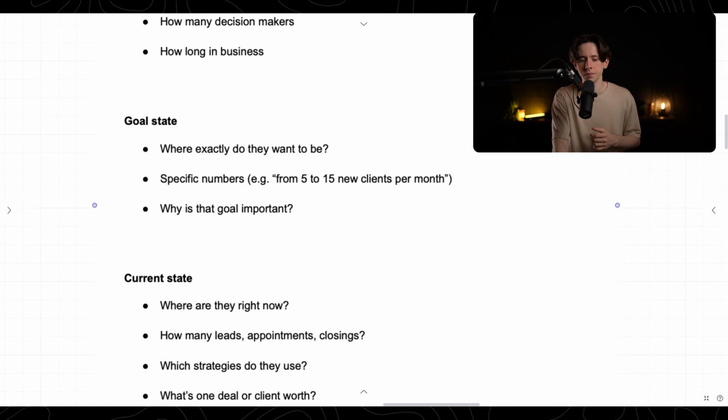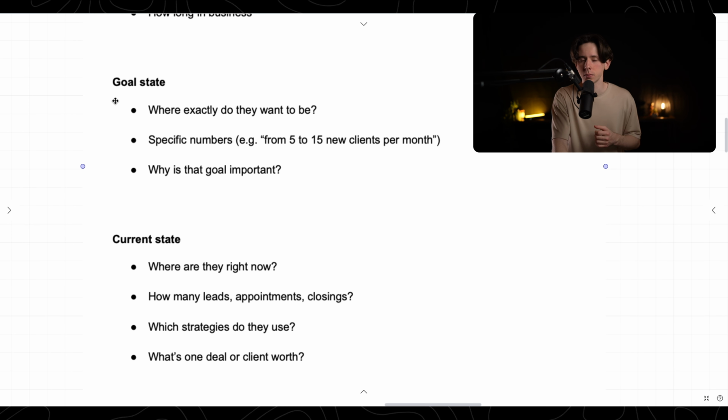After I got a better overview, we have to dive into the goal state, where we ask about where they want to go. So what is the end goal with their business, right? Where exactly do they want to be? Like, how much money do they want to make? What is the goal in terms of getting leads, getting appointments? What is the monthly recurring revenue goal, the yearly goal? And ask questions about goals that are relevant to your product and offer. Right? So if you help them to get more leads, you should ask about the goal in terms of revenue. You always want to push for specific numbers.